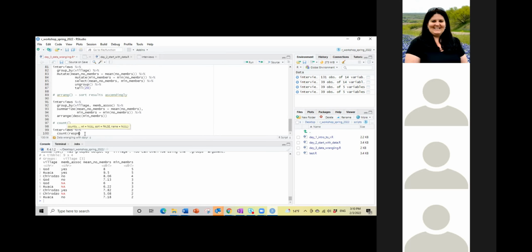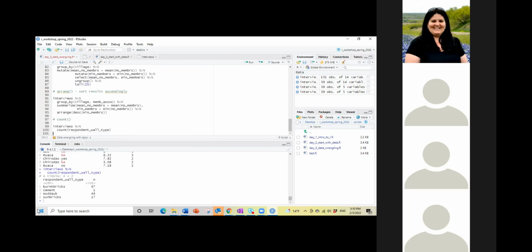I think we have four wall types. So it will count how many of those households are built in burnt bricks, and how many in cement, and how many in the other two types.